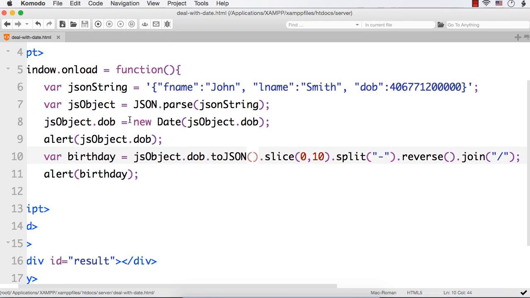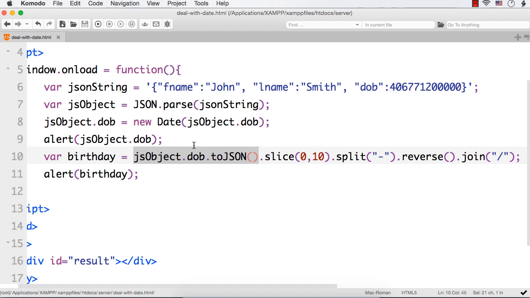So first we have collected the date of birth, which is a number, and I have converted it into a date object using the Date method, and I have saved it in the JS object's dob key, and here we are just displaying it, and I want to get the birthday like dd/mm/yyyy. So what will happen with JS object.dob.toJSON? This date object will be converted into a string value which is represented in ISO 8601 format.